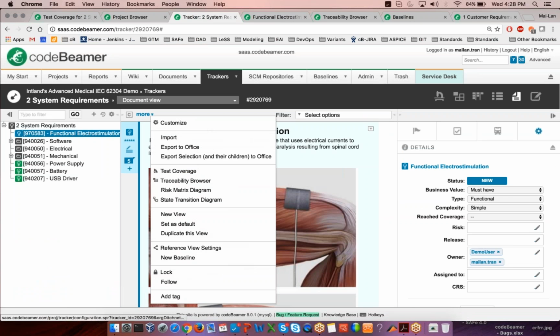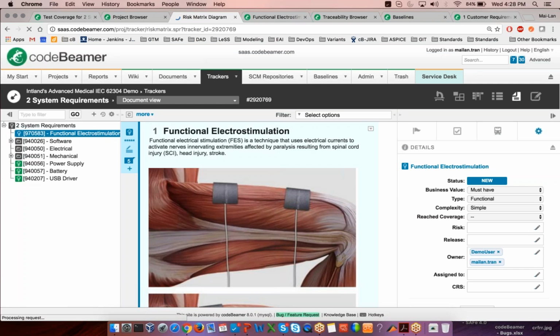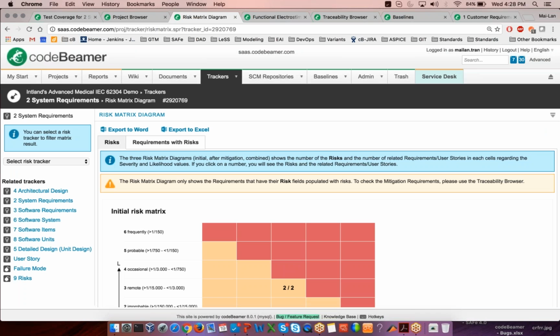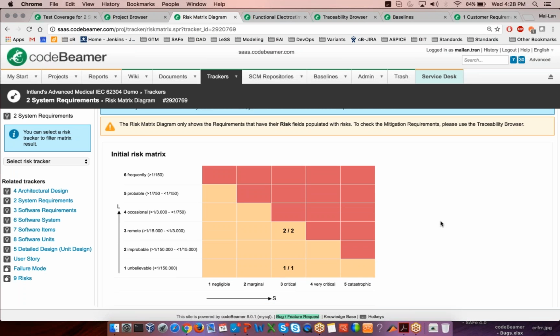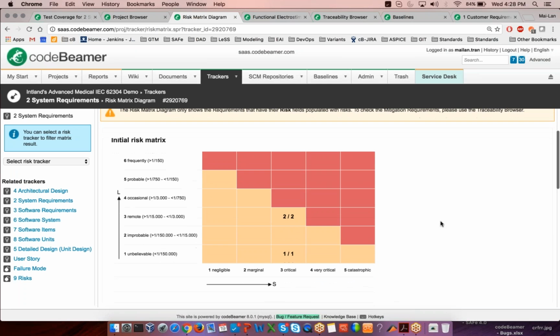Another thing that I would like to show you is also, as Mr. Thomas Welch mentioned, that risk management is very important, and also the traceability for the risk management is very important. So most likely you can verify your risk, and you can go through the risk life cycle. You can then plan the mitigations, and according to the likelihood and the severity value, codeBeamer will automatically calculate the risk value according to the multiplication of those values.